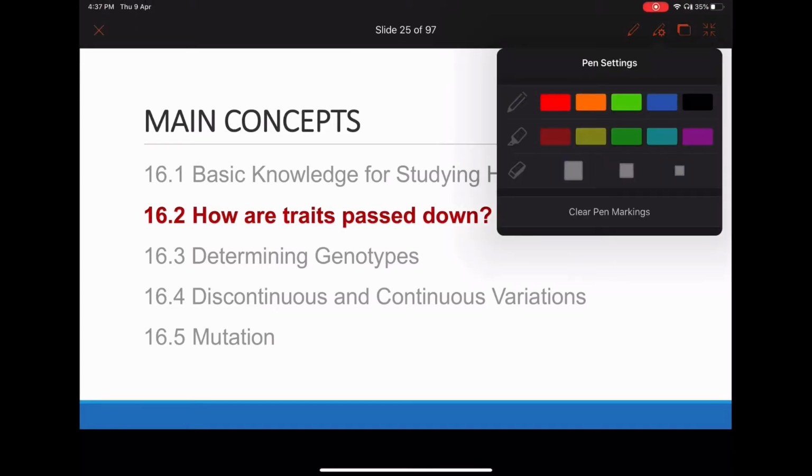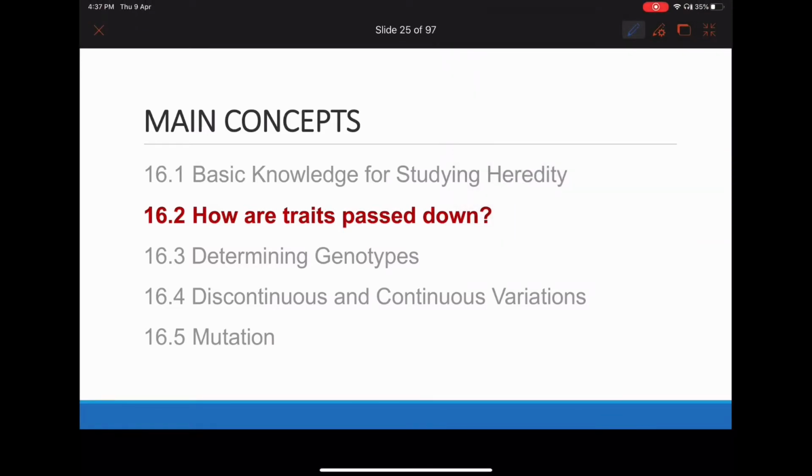Now, for this part of the notes, you'll realize that there's a lot of drawing and a lot of concepts that you need to understand. There's really nothing much here that you can memorize per se, but there's a lot of understanding to do. So without further ado, let's get started.